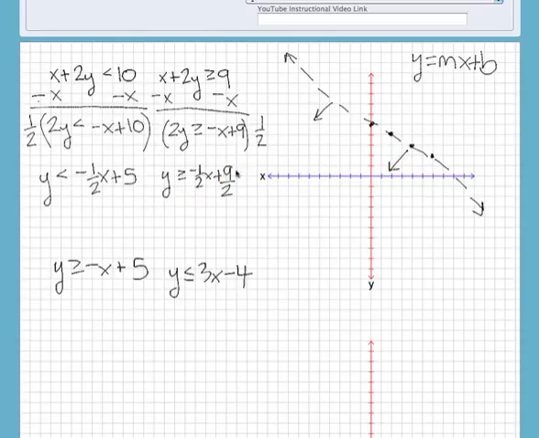And then this graph here, it looks like the slope or the y-intercept is 9-halves, which is 4-1-half. So it's like right there. And then the slope is also negative one-half, so it's down 1 over 2. So it's actually really, really close to this line right here, just a hair down. So I'm going to try to draw this as best as possible. So these lines are really, really close together.